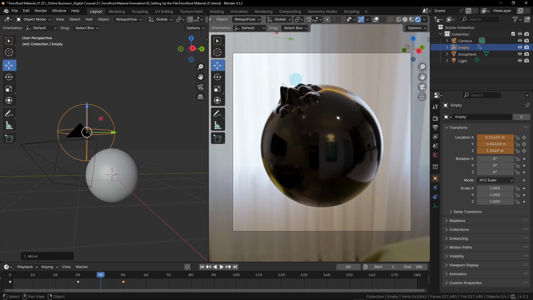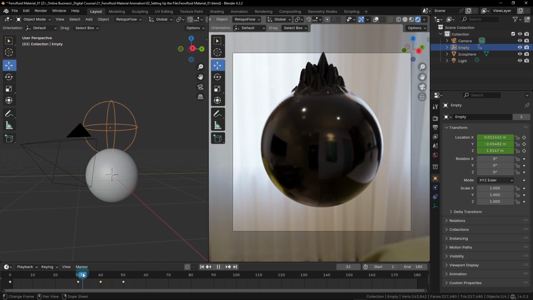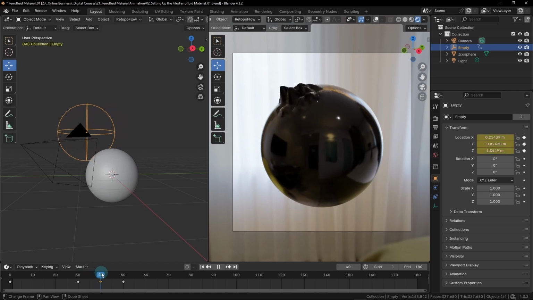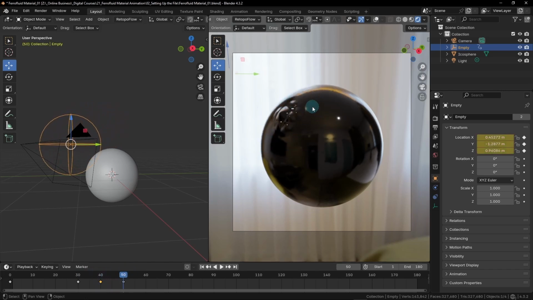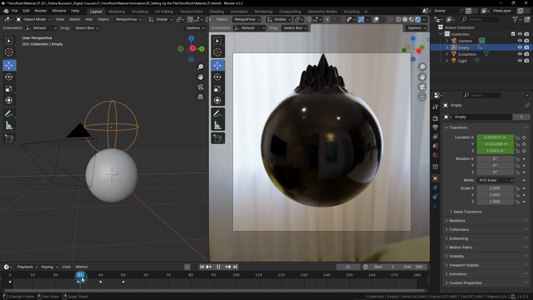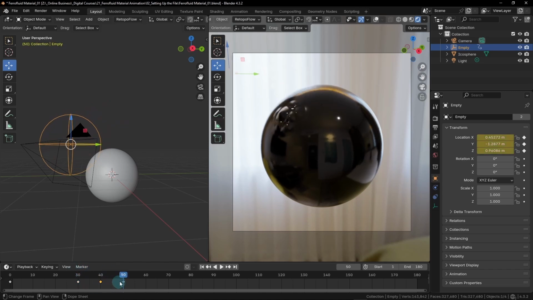And then once we have our spikes here that we like, now we can just hit I on this viewport to place a new keyframe. Now if we go down here and drag our playhead back and forth, we can see the spikes are pretty large. They start getting a little bit smaller, and then they slowly recede until around 50 when they're just these little bumps. All we're really doing with this frame 40 keyframe is just guiding the movement to get a look that we're actually after. We'll be doing this process a few more times during the animation.